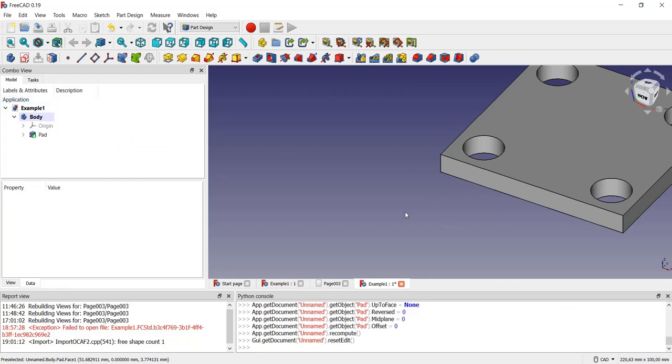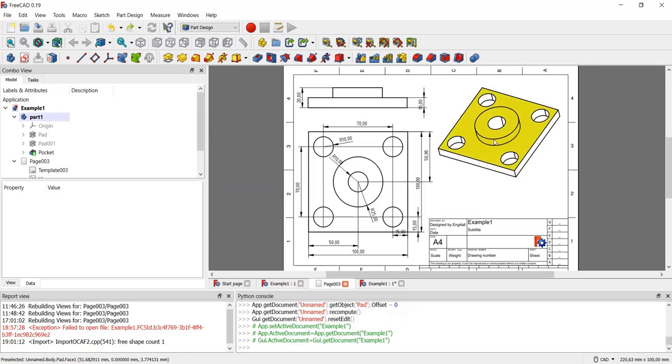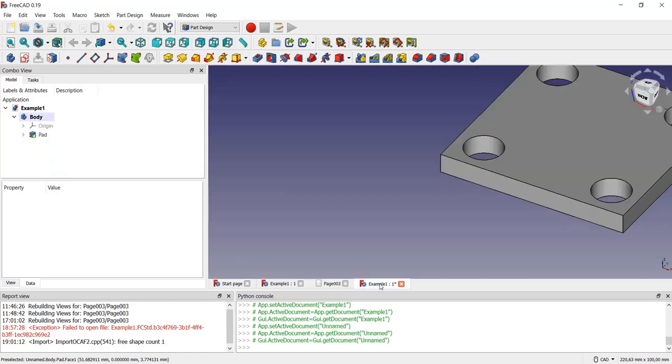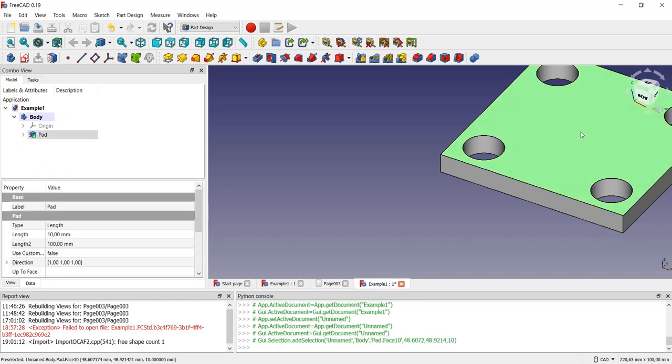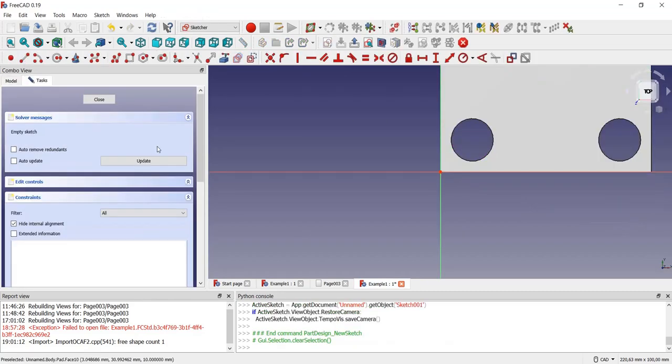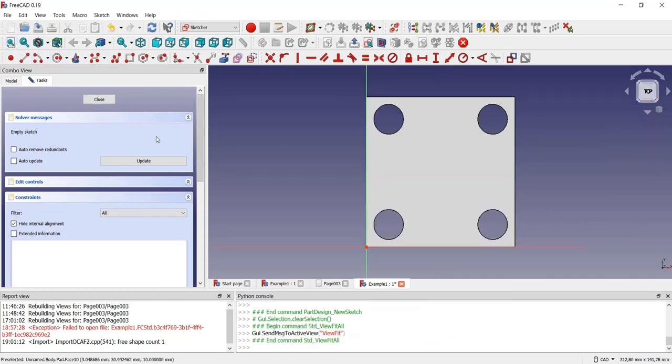So to create my second volume, this cylinder here, I select this surface and then I select the sketch. Again, I use this icon to have a better view. So now I have access to create my sketch at this plane. So I create a circle in the center.